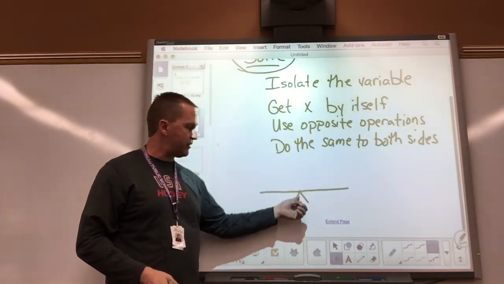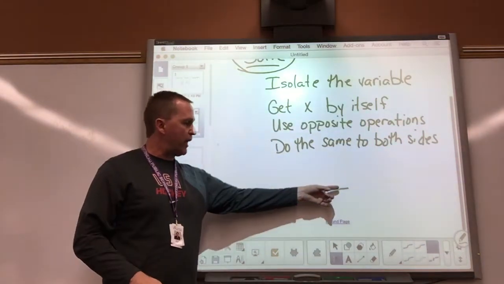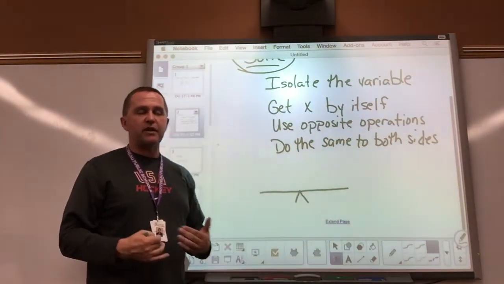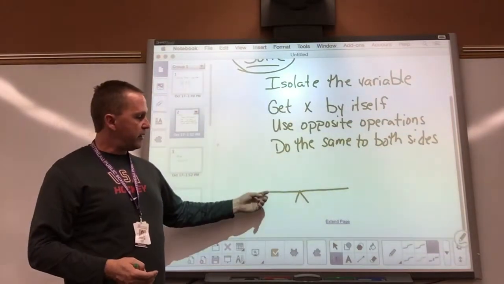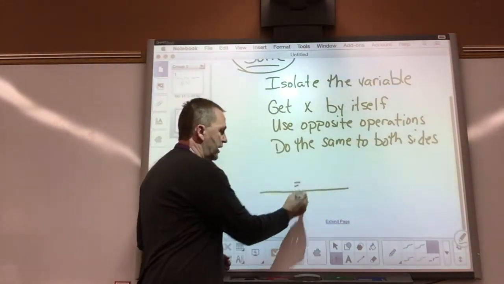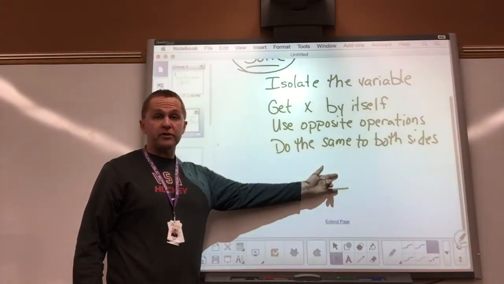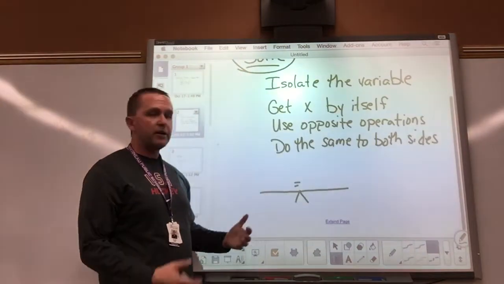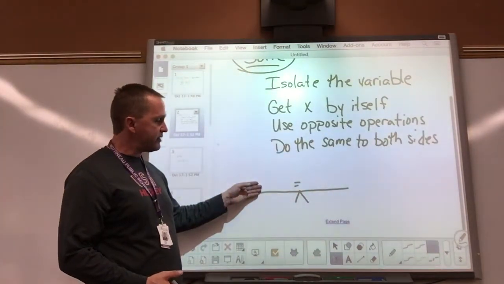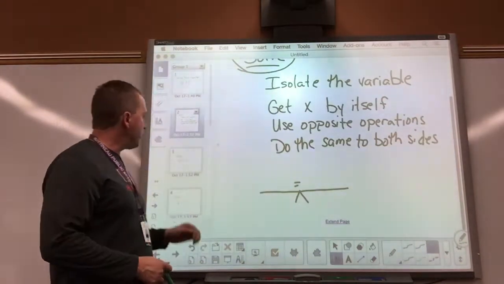and that we were the same distance from the center here, the teeter-totter would balance. If one side weighed a little bit more, it wouldn't balance. And I like students to think of a teeter-totter as an equation. Both sides are equal, even though the person on the left side may look different than the person or persons on the right side. Even though they're different, they're the same. If I add weight to this side, if I want it to balance, I have to add weight to that side. So that's going to be my focus on this.